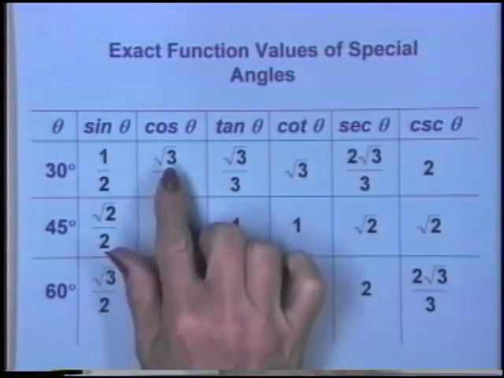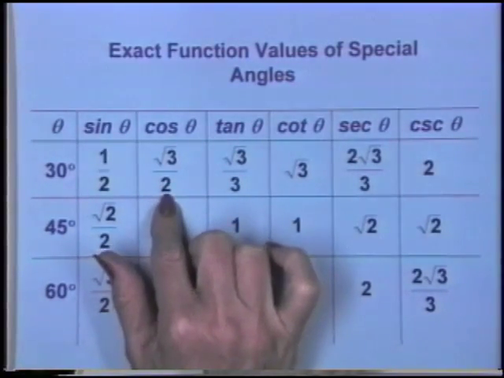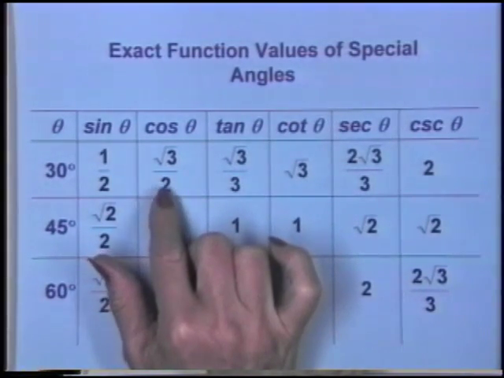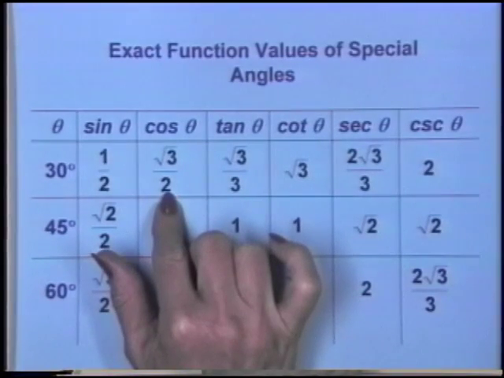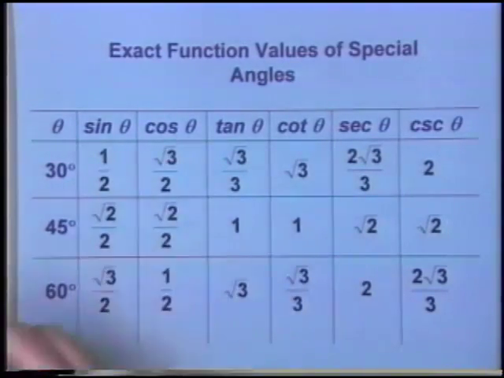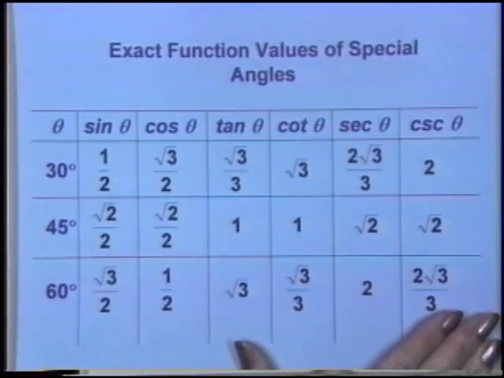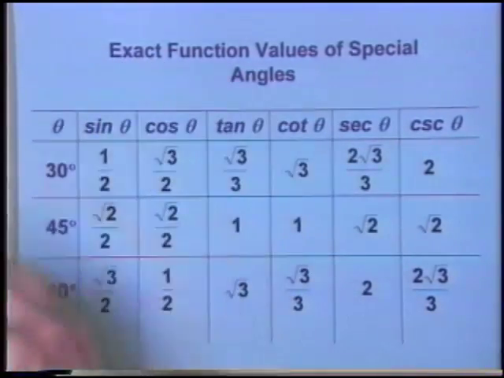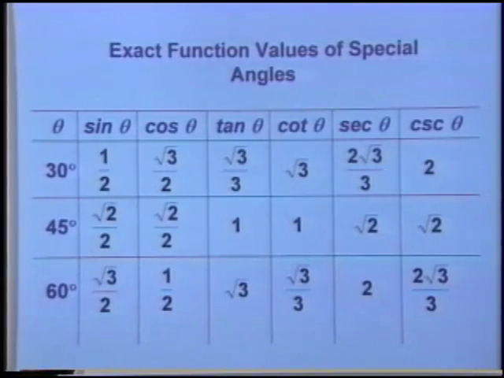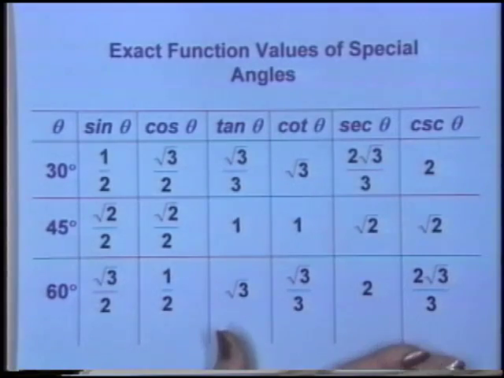And of course, when you use a calculator, when you come up with something like the square root of 3 over 2, it gives you a decimal value that you have to round, and when you round, that is an approximated value. So when we ask for the exact values, we are talking about these fractional values where we leave the radicals. So it's important in your class to note whether you need the exact values or whether you can calculate them and round them. You need to copy these down.